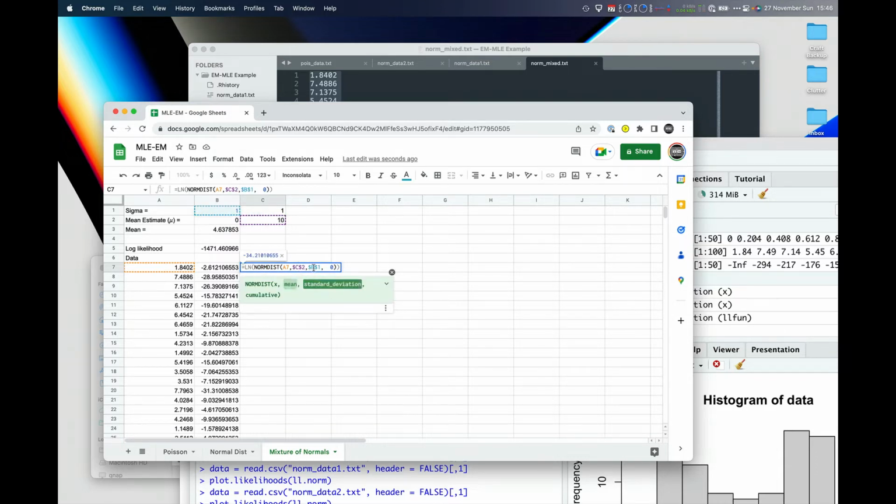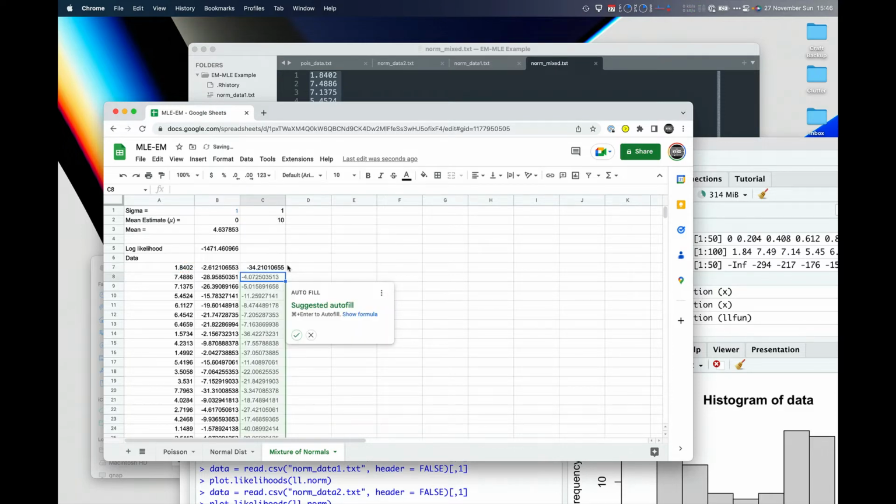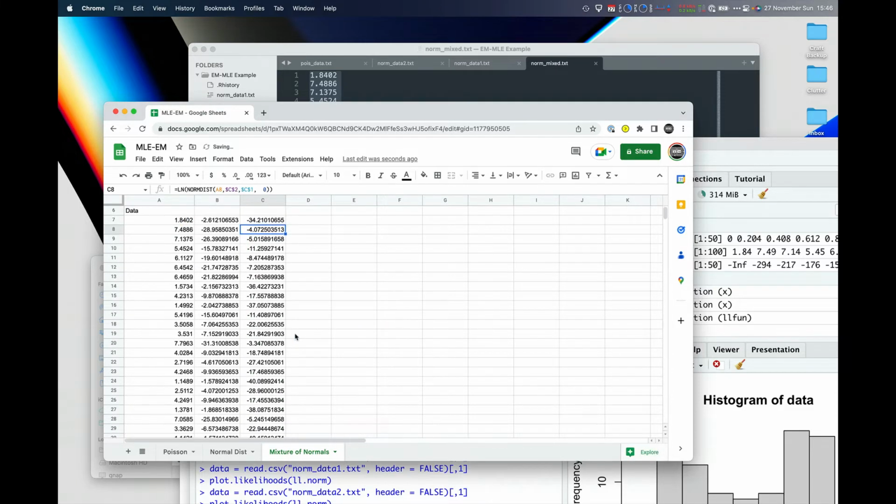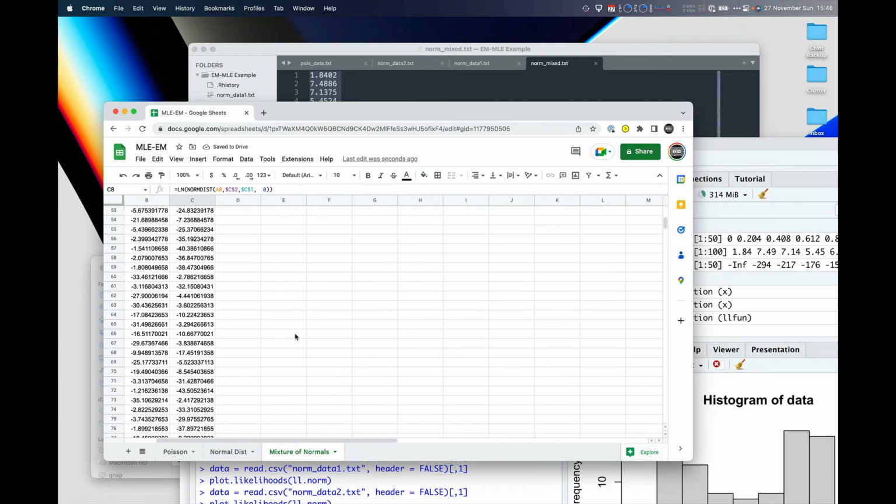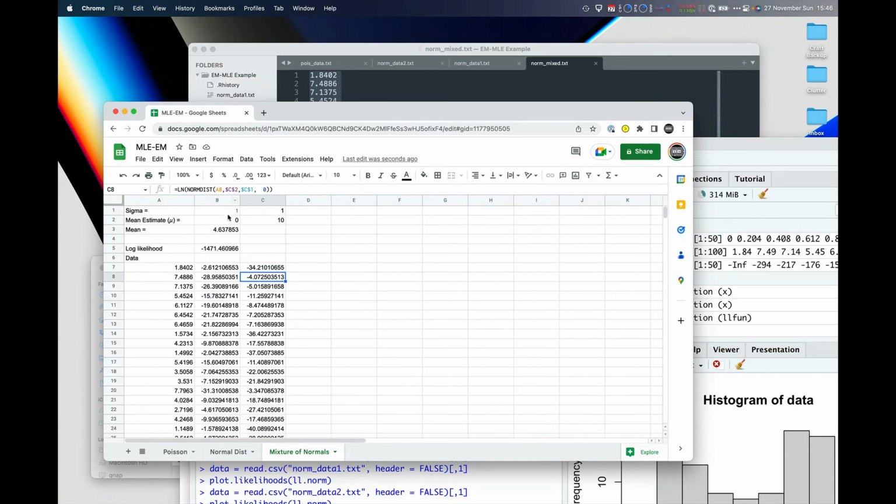And we want C1, right? So this standard deviation and this mean, and then calculate it for this number, okay? All right. I'm just checking to see that everything's right. Okay, and suggested autofill, yeah, go ahead and autofill. So now we have different likelihoods for two possibilities.